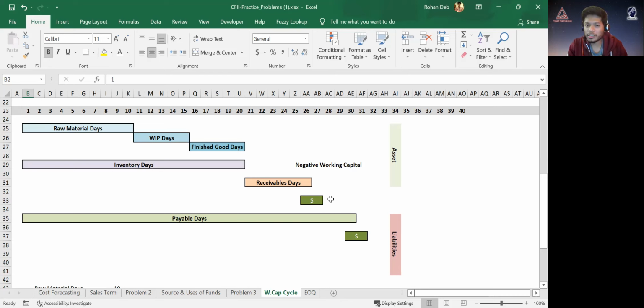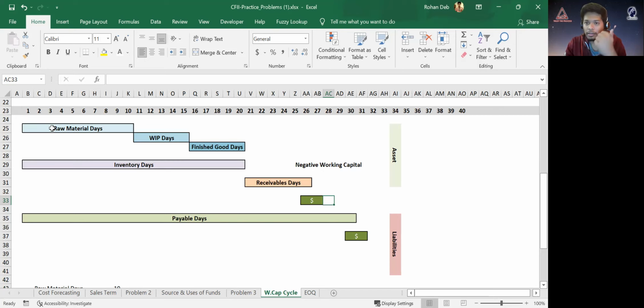What you do basically, you can put it in a short-term investment and get some money on that for 5 days, 6 days. So because of this, it's called negative working capital. It's an ideal condition for a business to have negative working capital. That means you can save money and you can invest that money already. Okay. So this is ideal. So I'm just giving an example of what happens if the receivable days come before payable days. So this is called negative working capital.